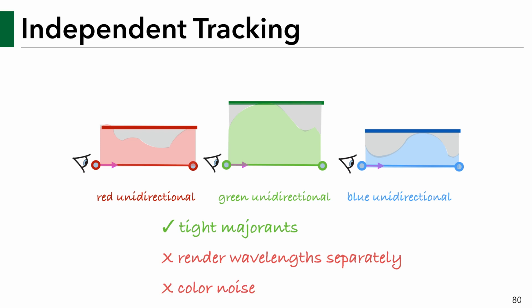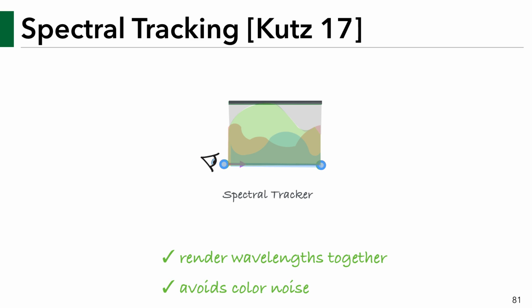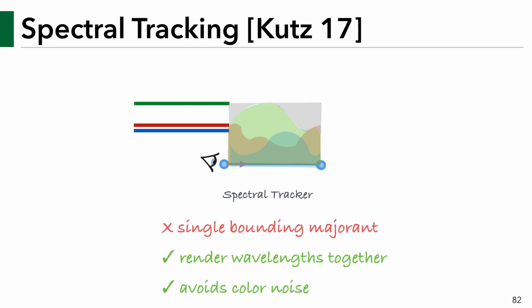Previous work has found clever workarounds, though, to avoid these limitations. Spectral tracking, for instance, homogenizes all wavelengths to the same majorant and finds a way to guarantee bounded variance. Spectral tracking can be expensive, though, if one wavelength forces it to use an overly conservative majorant. Additionally, spectral tracking has the same inability to properly MIS ratio next event estimation that we discussed earlier with the bunny scene.